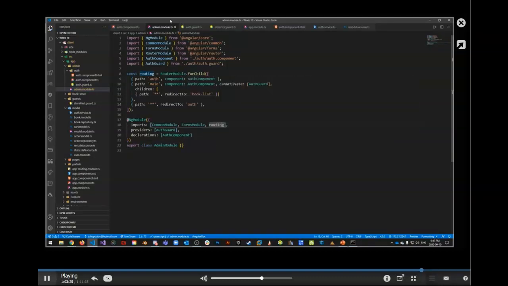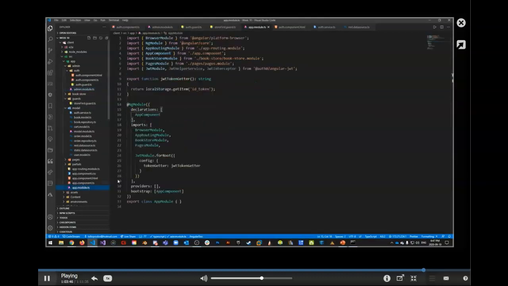Now we need to import this inside of my app module. Remember, because this is a feature module, the admin module, we need to add this feature module inside of our app module. Okay, our app module. So let's go back and check that out. In our app module, we have the JWT token getter, the get item, all this stuff is good.